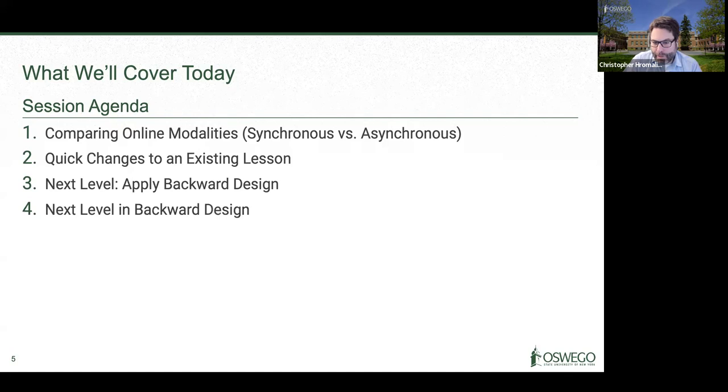And then, if time permitting, which I don't think we'll get to this last piece, but I've put together slides on it just in case, thinking next level in backward design in the sense of taking each of the three steps of backward design, and then within each of those three steps, thinking about a model or a framework that we can use to guide us in each of those three steps of backward design. And so that's the next level piece of that, where to go with that.